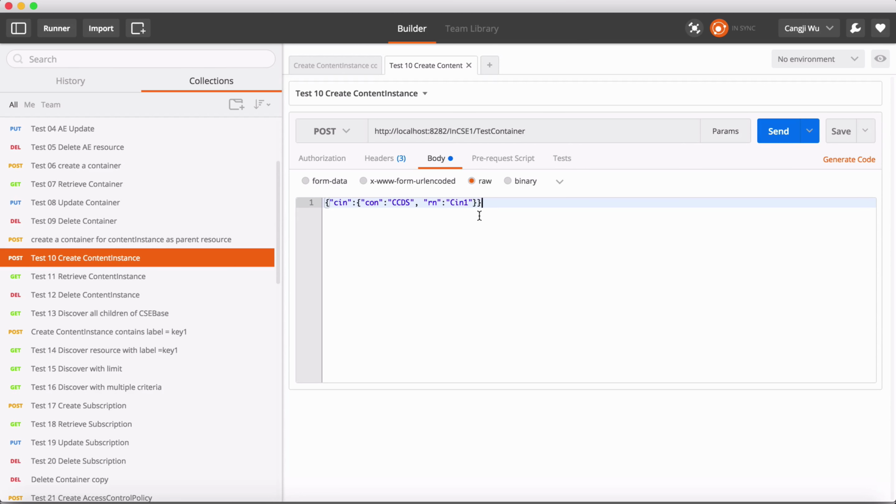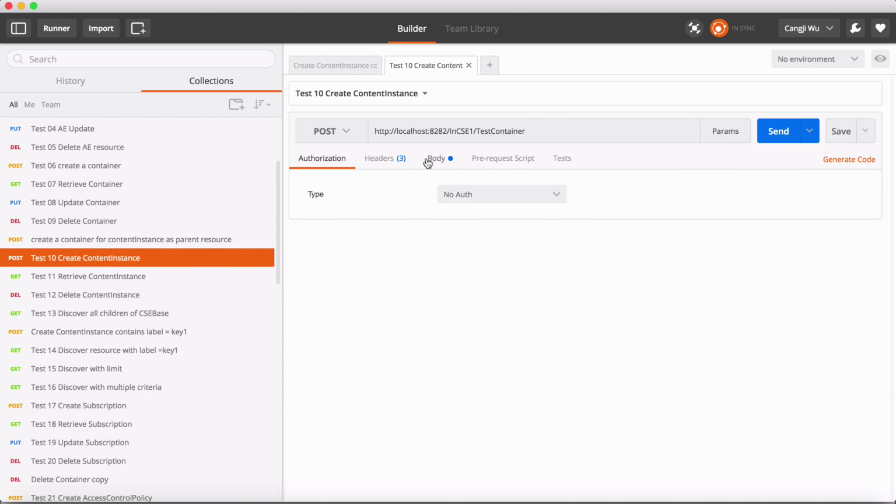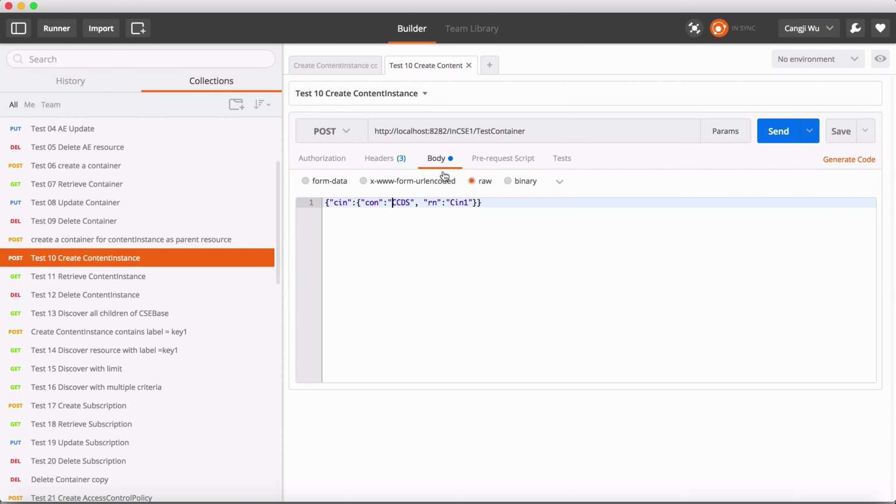But if you want to retrieve that in the test, you have to name it, because we create the test for you. But if you create a resource without a resource name, the response payload will tell you the resource name you just created, so that you can also retrieve that by yourself.